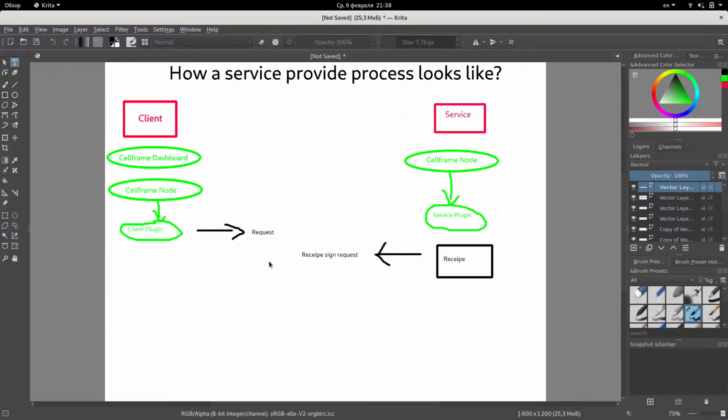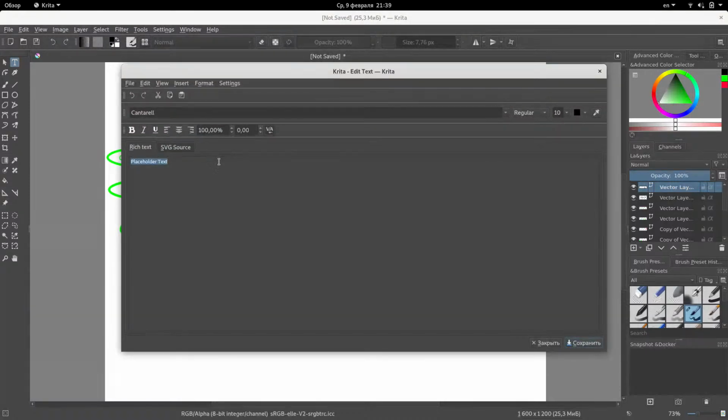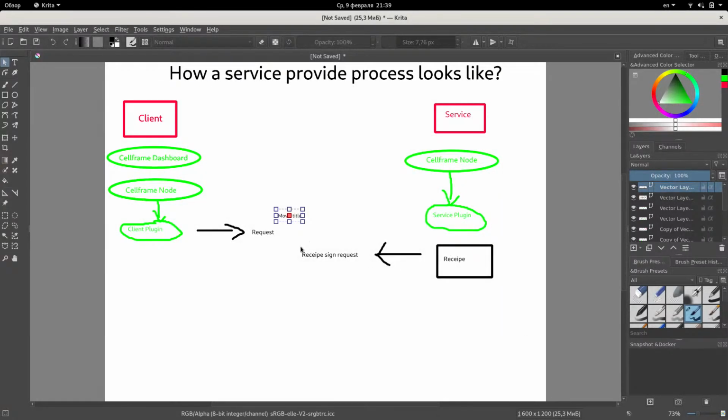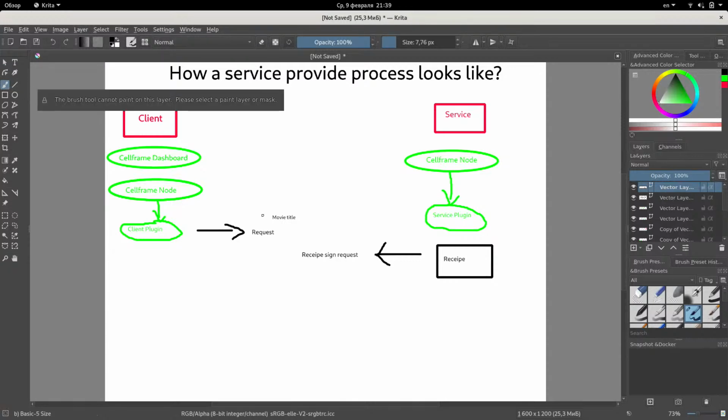So let's draw this, for example, here. Movie name, title, and this movie title we put in the request. And let me draw this a little.